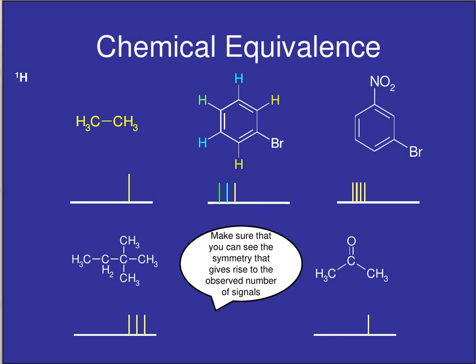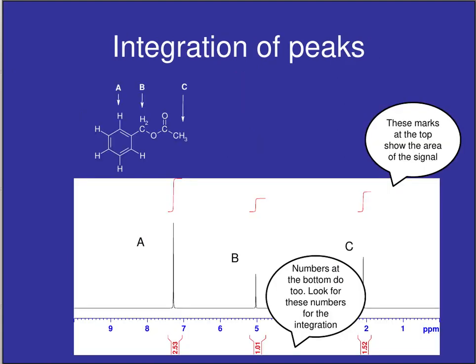Right, so at the end of the last section we had a look at how many signals we would expect to appear, and I would like to encourage you to always try and look for symmetry in molecules to try and predict where signals will double up or where they will be separate from each other. But NMR has other aspects that we can look for that give clues as to the analyte of interest.